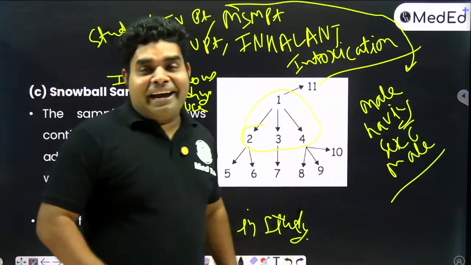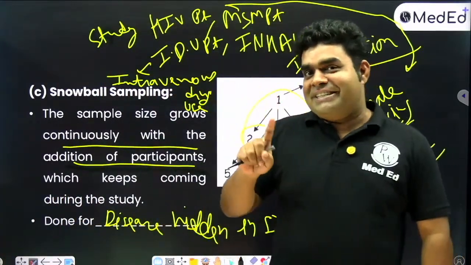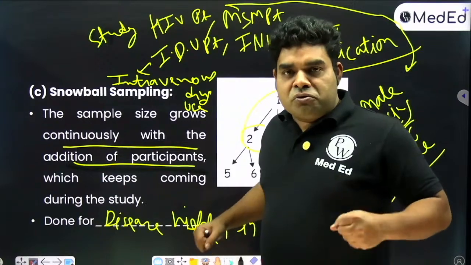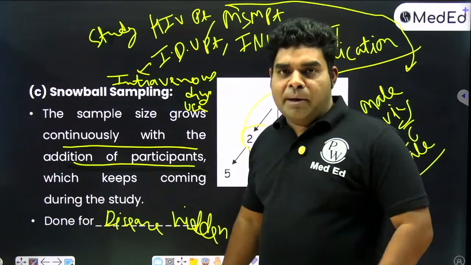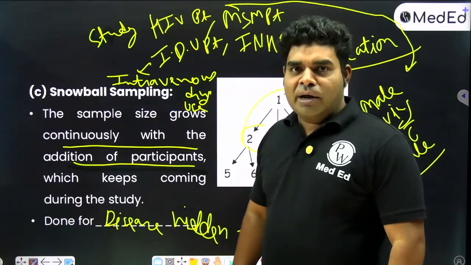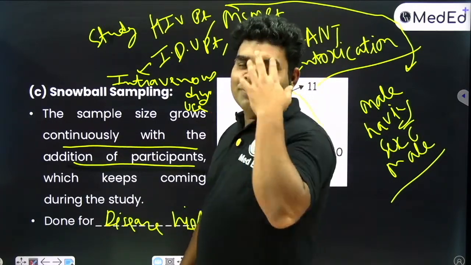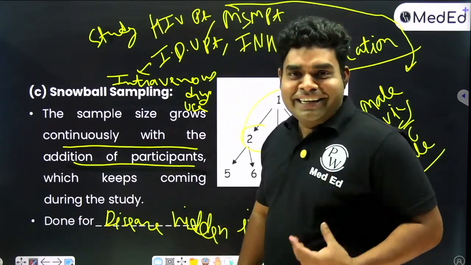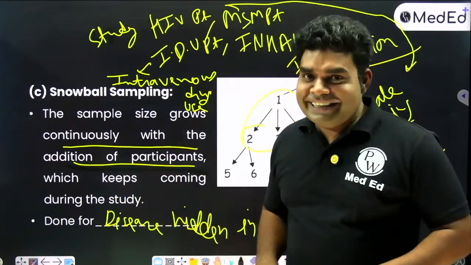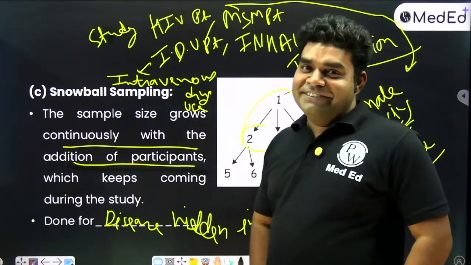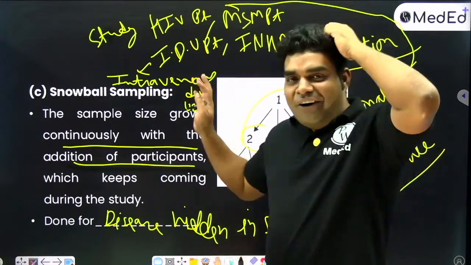And don't laugh, it's not easy to do a study on MSM. We had one senior who was very tough and all strong male. He did 2-year study on MSM. After doing 2-year study on MSM, whenever he used to talk like this, Kaise ho Ashwani? How are you, Ashwani? I said, I am okay, but why are you touching this? He said, it occurs naturally. And I said, bro, you are naturally giving different vibes. Huh? So this all hidden disease we do snowball.